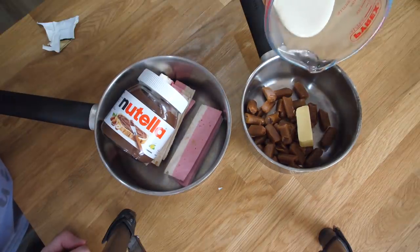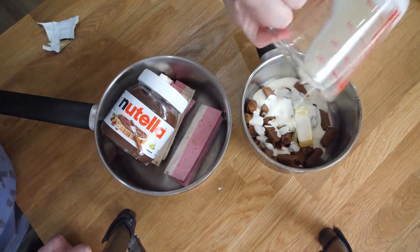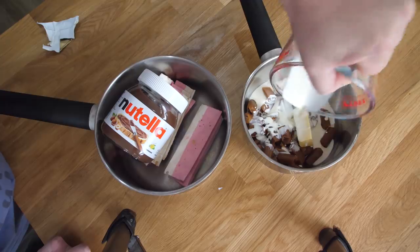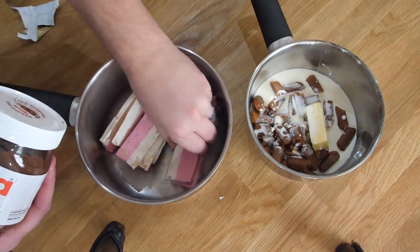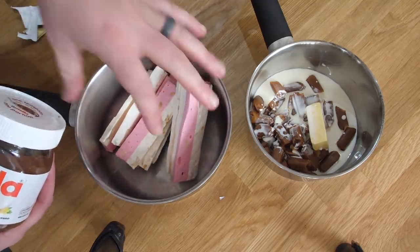Some people call it nougat or nugget — I'll leave that up to you guys to argue out amongst yourselves. We're not actually going to do it from scratch; you need candy thermometers and all that stuff. This is that whole emergency vibe where we adapt existing ingredients, like we've done with the toffees. A little bit of butter going in and some single cream. And this is some existing bars of nougat that I bought from the shop — doesn't matter that they're pink and white, because we're going to warm it and melt it through, and ramp it up with some Nutella.